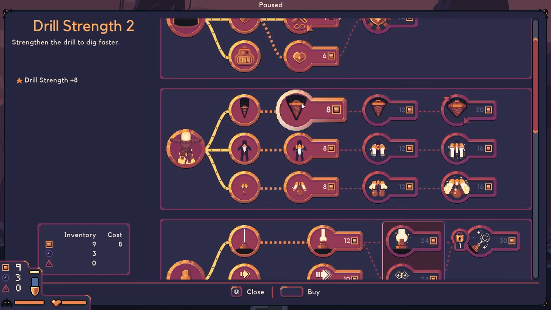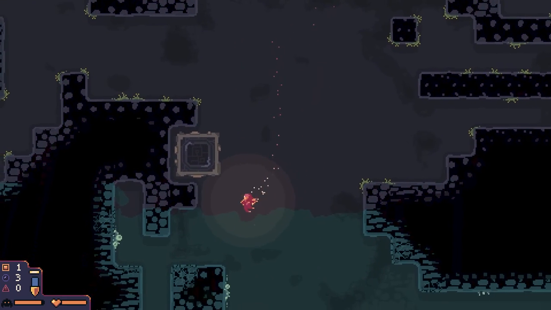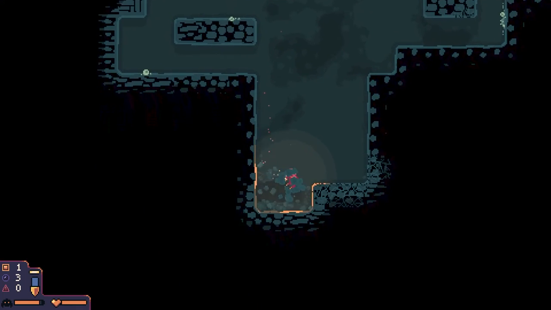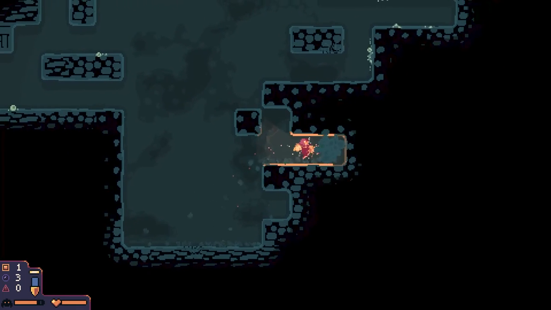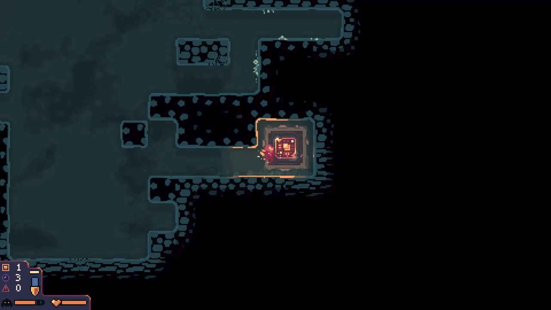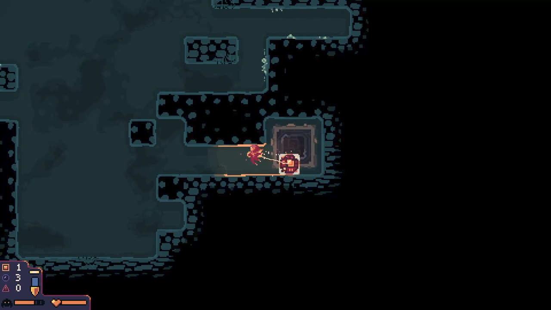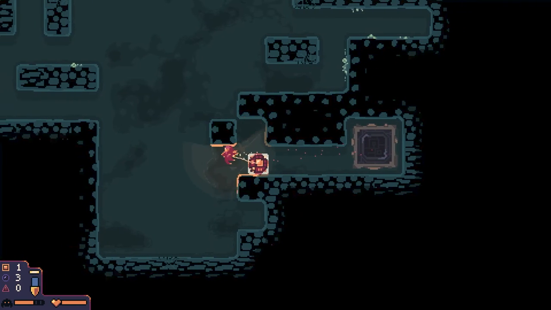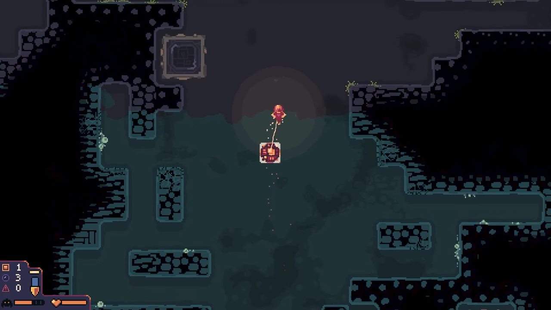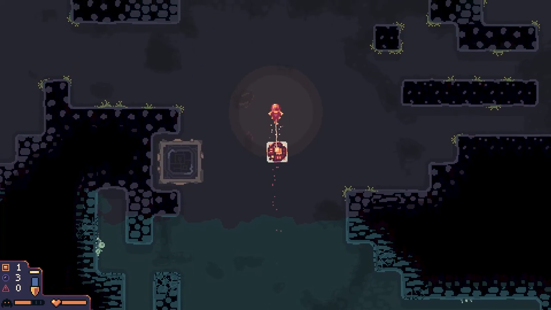Let's get our drill. Yeah, okay, let's do our drill. Okay, hopefully now we can break the blue stuff a lot faster. Yes, we can. I like that a lot. All right, let's go all the way to the right. See if we can get anything. Oh, another one. Yes. I'm not gonna lie, the first time I saw that, I thought it was an eyeball, and I did freak out a little bit, but it's fine, it is a good thing.